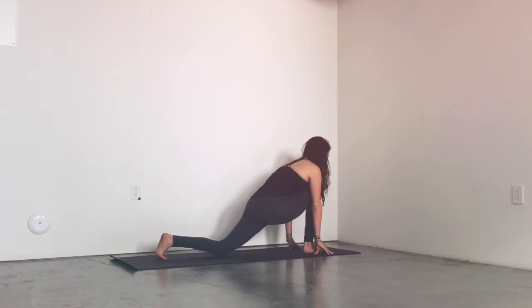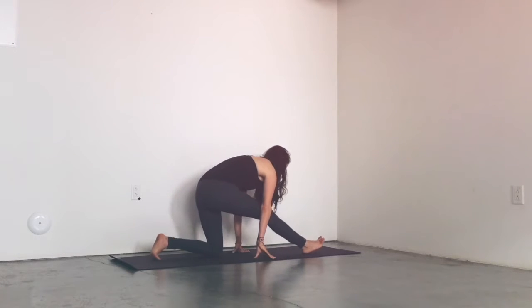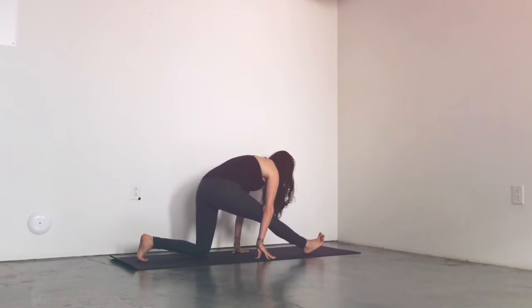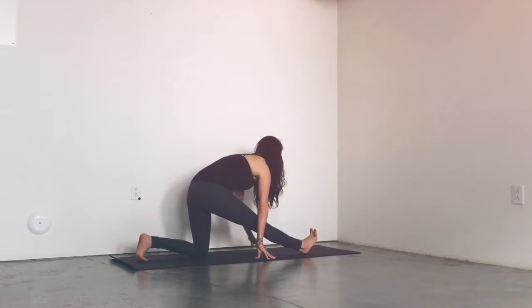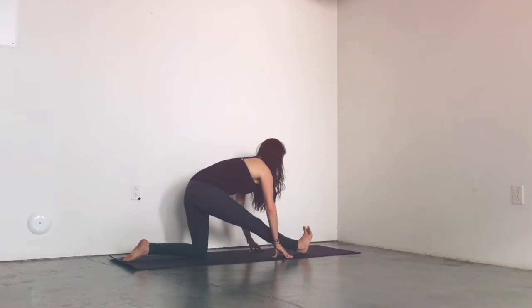One more inhale. And then I'm shifting that weight back. Oh my goodness, my right hamstring is really tight. Making sure that left knee is underneath the hip. Tenting up onto my fingertips, flexing through that right toe. Inhale, keep reaching that chest forward, and then exhale, you can sink into it a little bit more. Wow, my hamstrings are really talking to me today.